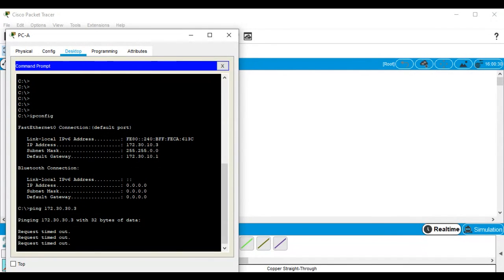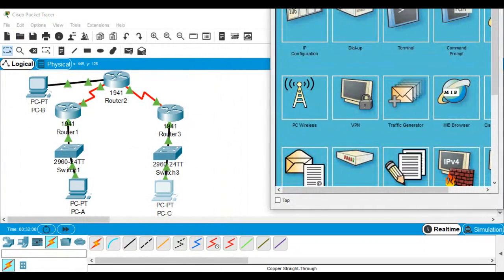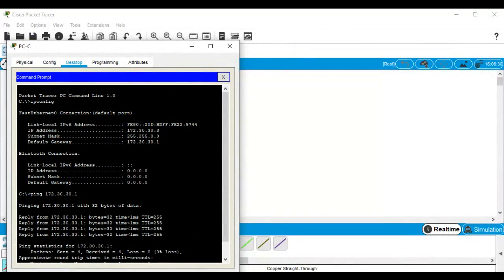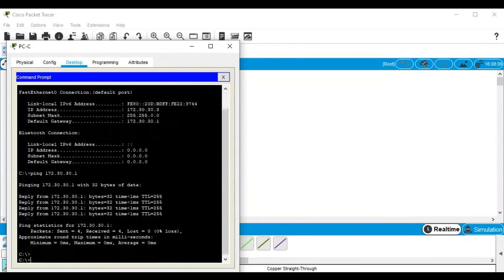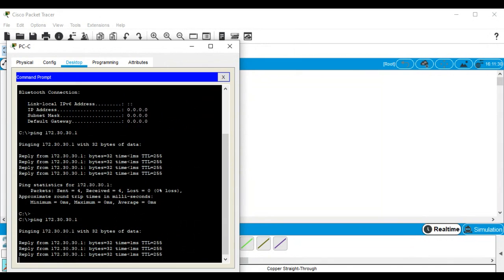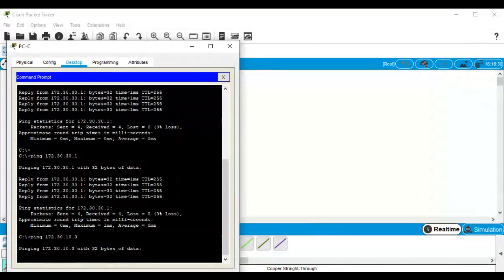Wait a minute, I pinged that PC all the way from the other router. I thought I tested this already. We'll go to the command prompt. Did I mistype 172.30.30.1? Can I ping my own default gateway? I thought I did. 172.30.30.1. Yeah, that's okay. Can I ping 172.30.10.3? These aren't real machines. Is a firewall messing us up here?